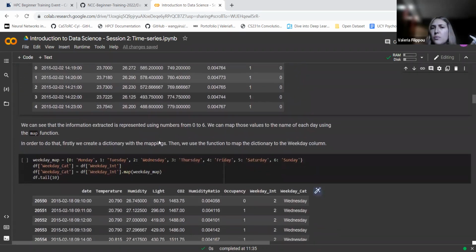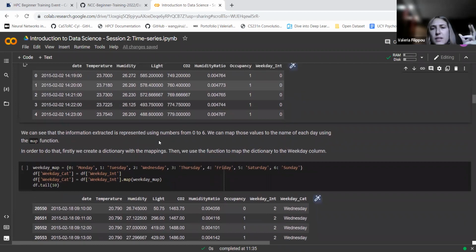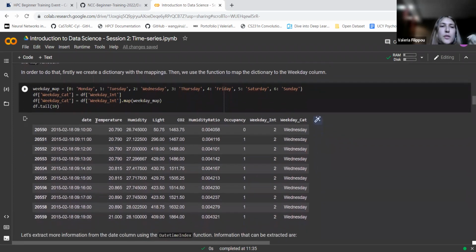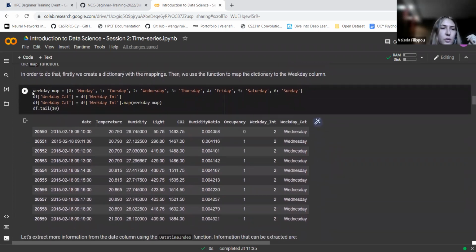And just to make it more visually easier for us, we can use the map function, by creating a dictionary. So the weekday map is a dictionary that we can use to map the values that we have extracted before. And basically, as I said before, 0 is assigned to a Monday. So we create the dictionary and we create a new column, which is weekday categorical, and we assign it to the weekday integer, so it's the same.